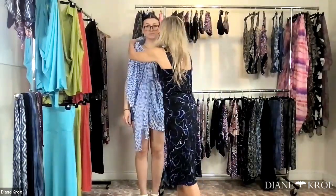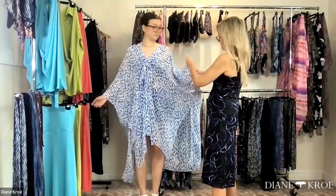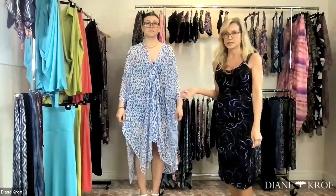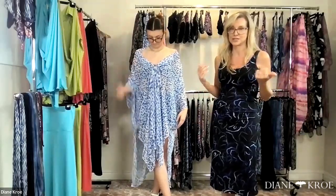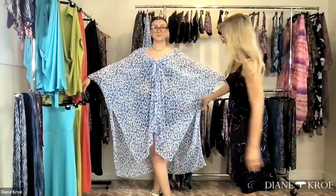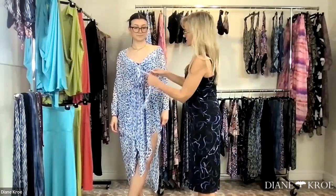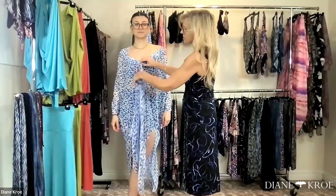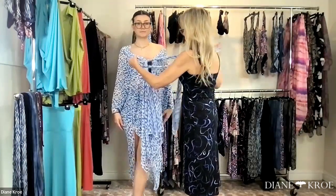People want to see the bandeau without the tab to see how long it is. This is the Mariposa at its most natural level — you just put it on and don't do anything. You put your head through the hole and that's it. Some people think it's so complicated because it does so many things, but really, if you don't want to do anything else, you just wear it like that. This is how I lounge in mine — I take mine to the cottage and really have fun with it.